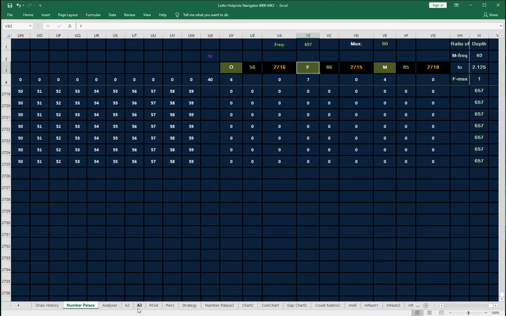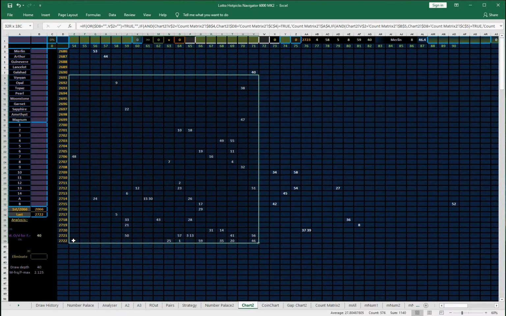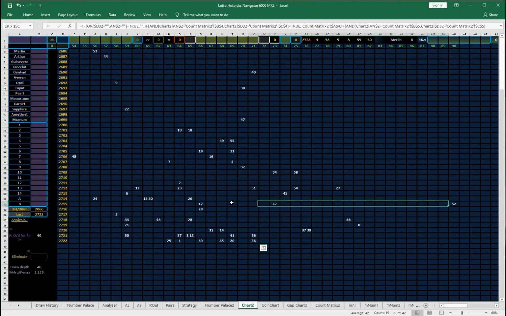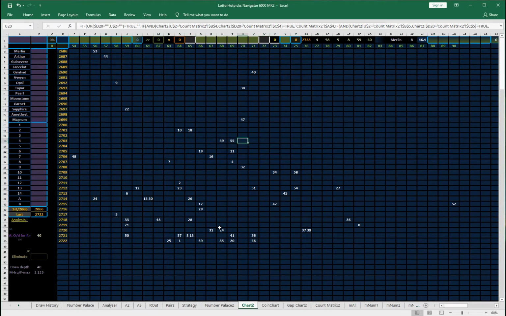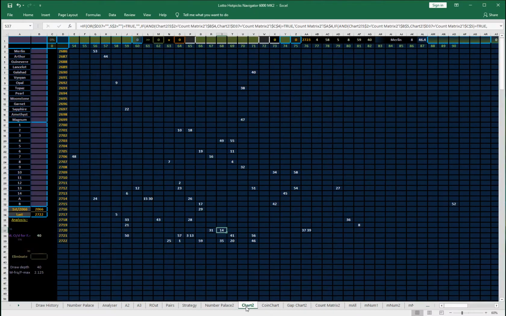Which means, does the number that's most overdue for its frequency, i.e. the one with the largest area, occur more frequently than the one that has the highest frequency on any chart in any draw, based on the draw history. And so far, the answer to that question would be no, because the M frequency is 85, the F frequency is 96.